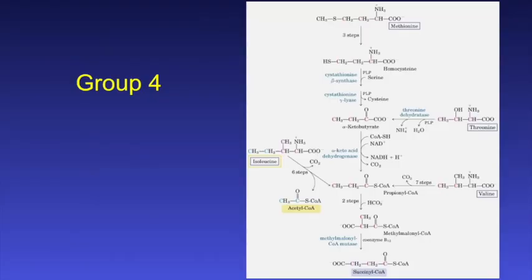All right. There are lots of steps. 7 here, 6 there, 3 there. Mechanistically, I'm not going to ask you to know anything about this, but you do know that valine, threonine, methionine, and isoleucine will degrade into succinyl-CoA for the majority of their carbons. That's all you need to know for that one.